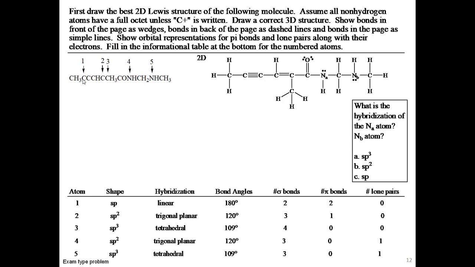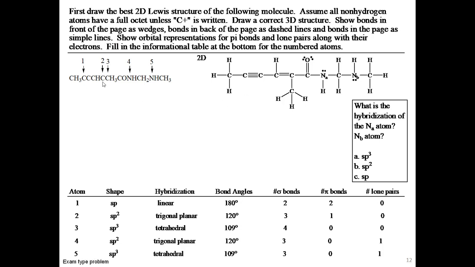Now, as far as the atom 1 right here, that's next to the methyl, that would be sp hybridized. And if it's sp hybridized, we'd have to say, well, that's linear, 180-degree bond angles. Now, as far as number of sigma bonds, we come up and we see there's a sigma bond on the left, there's a sigma bond on the right, so there's 2. As far as pi bonds, there's a second and third bond here, that's 2 pi bonds. And carbon just makes 4 bonds, doesn't have any lone pair in this particular structure.